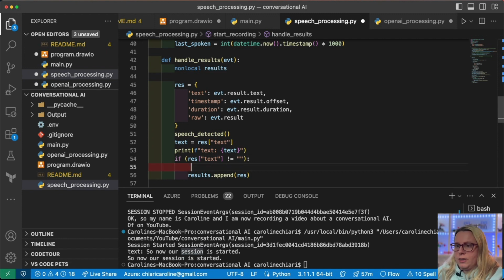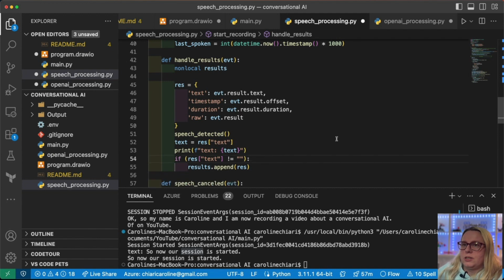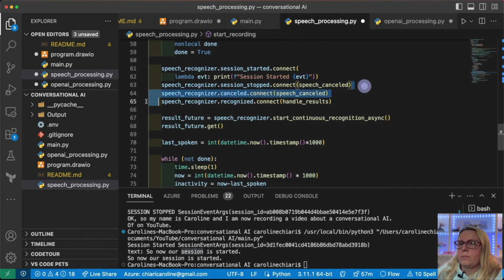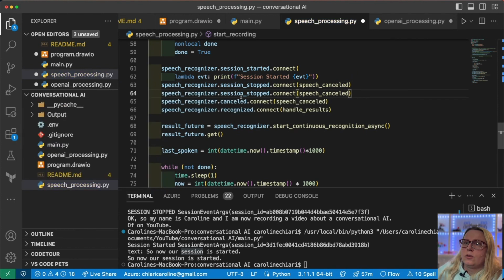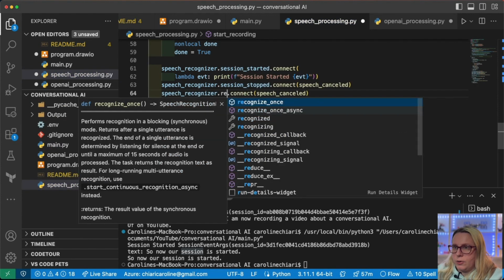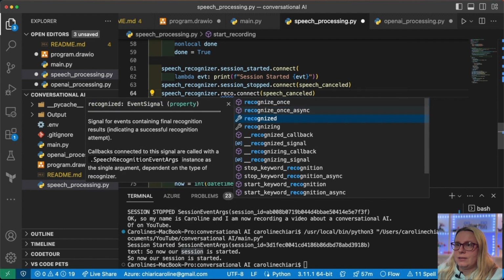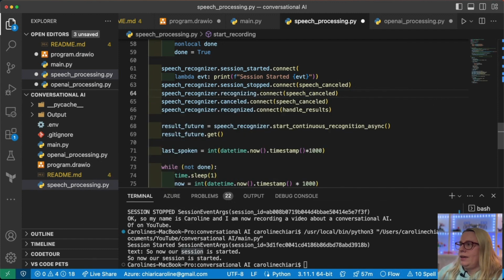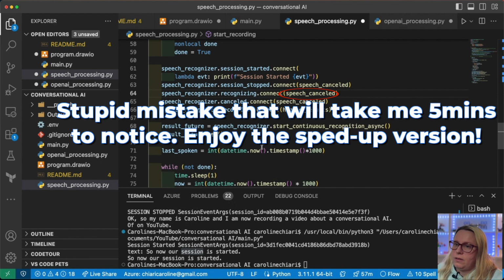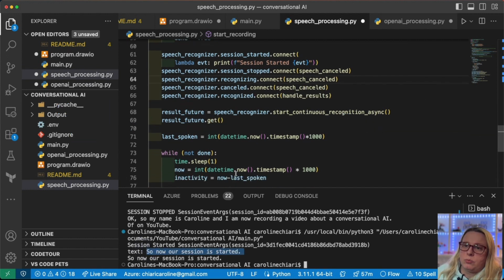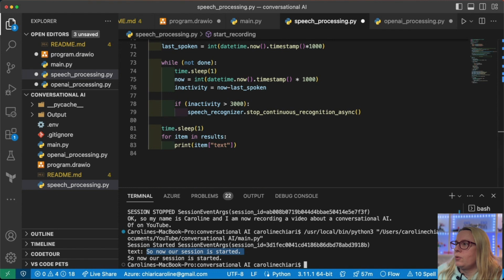There's also an event that I forgot to mention, which is, instead of recognize, this is recognizing. So while it's like, hey, I think there's something here. If this takes 3 seconds to say, it's gonna stop. But we need a recognizing to also handle this.